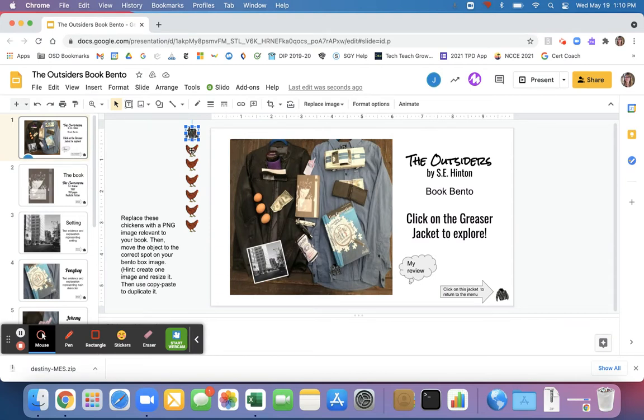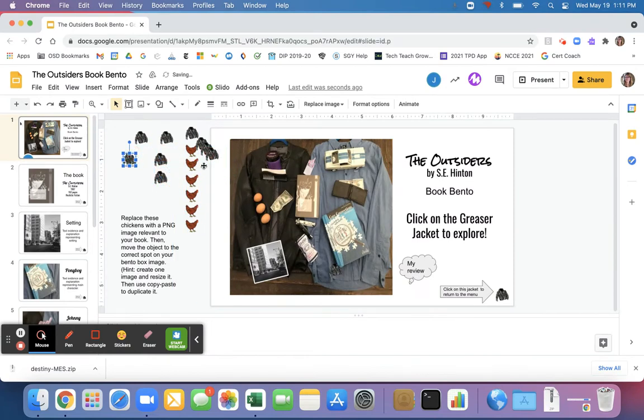Now I can do the same thing one by one, or I can just take this leather jacket and I'm going to use my shortcuts to copy, and then I'm going to paste it. Now pasted right over the top, I can move this around. So I'm going to go ahead and do that. So I have all the leather jackets that I could ever want. I can always get rid of them if I have too many.